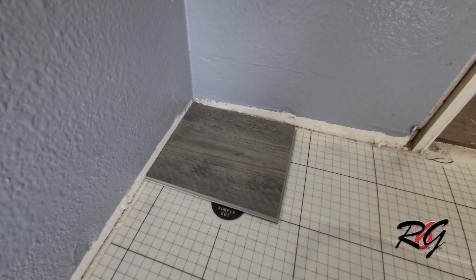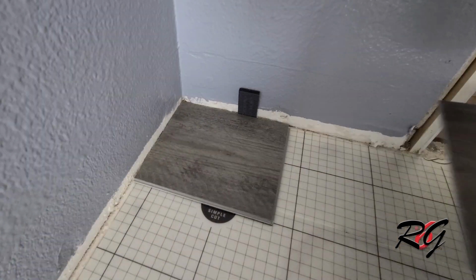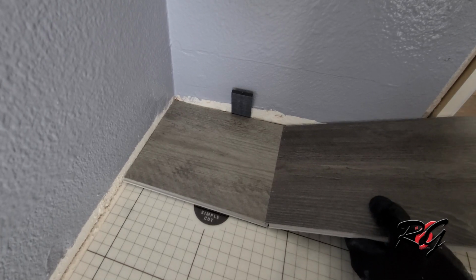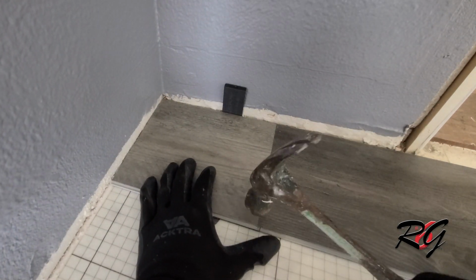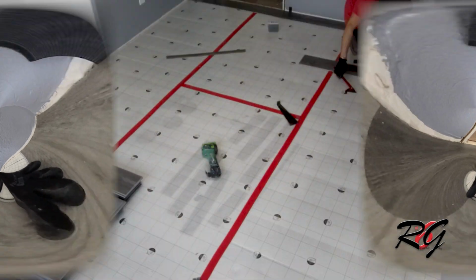Luckily, I don't need to make any cuts on my first row, so I lay the first piece down, put a spacer against the wall, and take the next piece and click it in. Then tap the pieces together gently with a hammer, and then it's just rinse and repeat for a while.